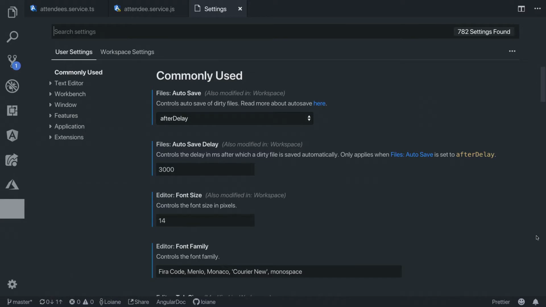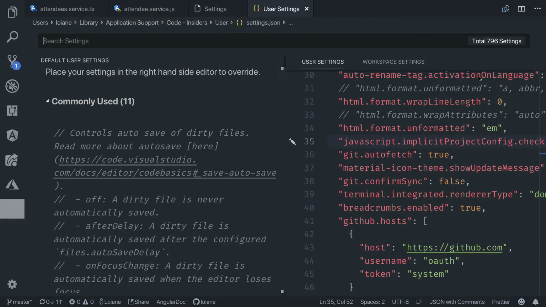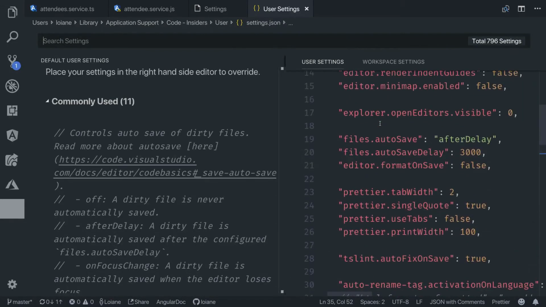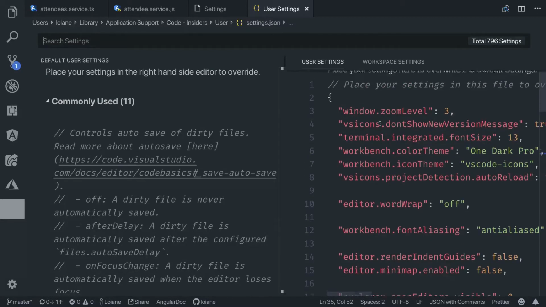So we have this. This is new. I believe it has been released about a month ago or something. Before, we only had the JSON settings, so you can use both. You can use this one if you prefer. You can use the more UI-friendly one as well. And here you have all the settings that you can set. And some of the extensions, they also have some settings, so you can also customize the extension according to your needs. So a few ones that I really like.